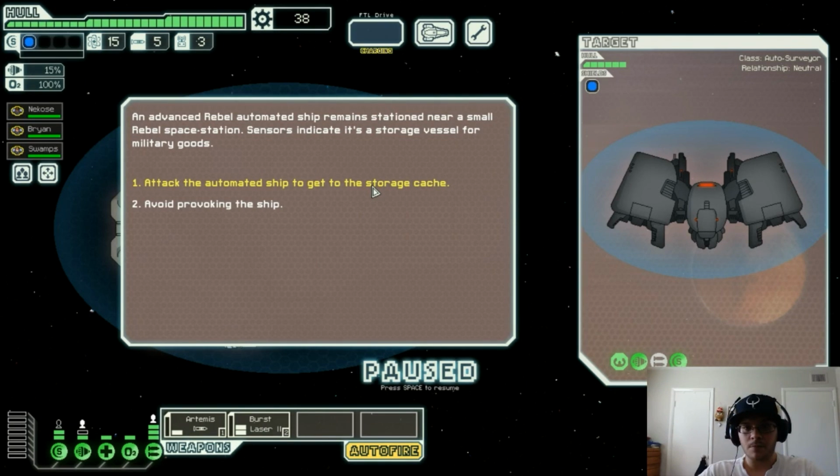Advanced Rebel automated ship remains stationed near a small Rebel space station. Sensors indicate storage vessel for military goods.